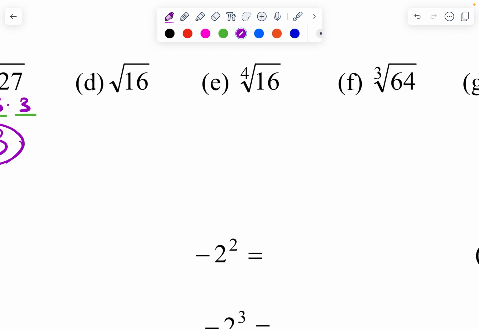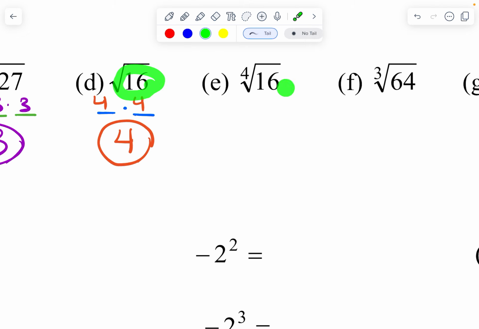Okay, so part D, we're back to square root. So blank spot times blank spot is 16. It's going to be 4 times 4 is 16, so the square root of 16 is 4. Now, yes, the number inside here and the number inside here are identical, right? Clearly, they're both 16. But this part D is a square root versus the 4th root in part E. And that 4th root means that I need 1, 2, 3, 4 little blank spaces there that all have to get filled in with the exact same number.